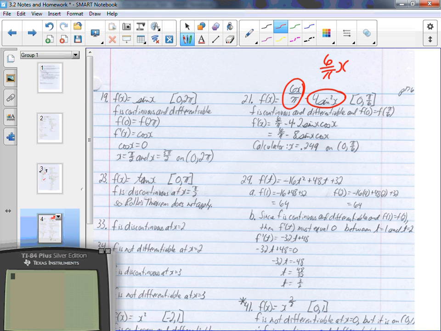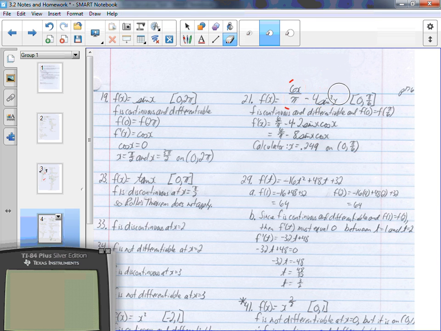We had a theorem at some point way back when that said that when you add together functions that are continuous you get a continuous function, and when you add together functions that are differentiable, you get a differentiable function. So, as odd as it looks, that function is both continuous and differentiable everywhere. Then we need to see whether or not the endpoints are equal. And boy, I'm sure hoping that they're not, but it looks like they are.